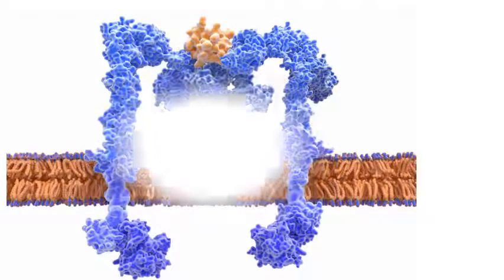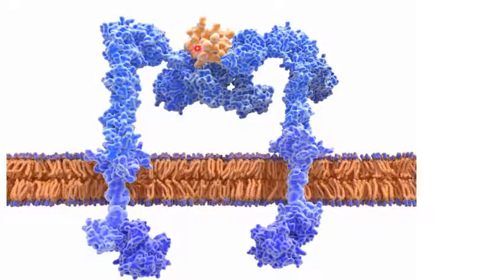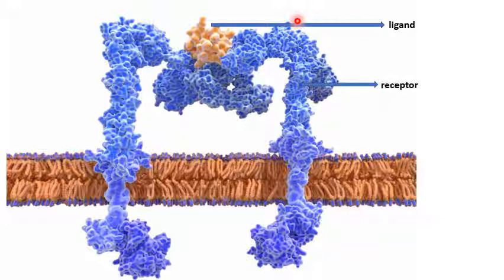Let us see the three-dimensional structure of a receptor binding a ligand. Here you can see the ligand binding to a receptor on the surface of the cell, which means that this is a protein molecule that cannot enter the cell. So till now we learnt what cell signaling is and what a target cell, a receptor, and a ligand are. In the further slides we'll be learning in much more detail about cell signaling.